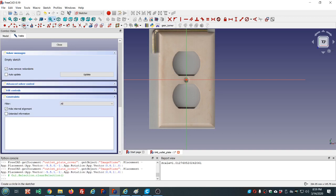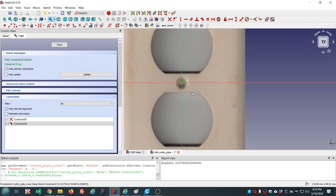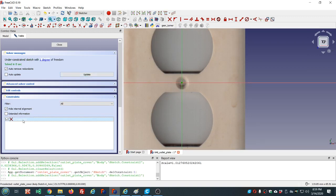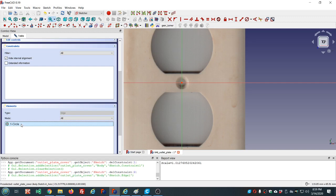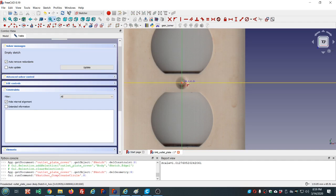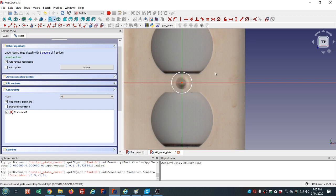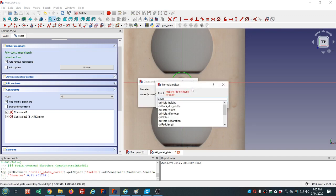I guess the first thing I'll do is make a little circle to represent the hole. Uh-oh, it accidentally gave me that tangency. So I'm going to delete that constraint, and I'm going to delete that circle, and try it again. If a circle disappears on you, it's too small. All right, that tangency automatic constraint got me. So I'm setting the diameter instead of the radius because I measured it as diameter. And it was one of my variables, that was the small hole diameter.